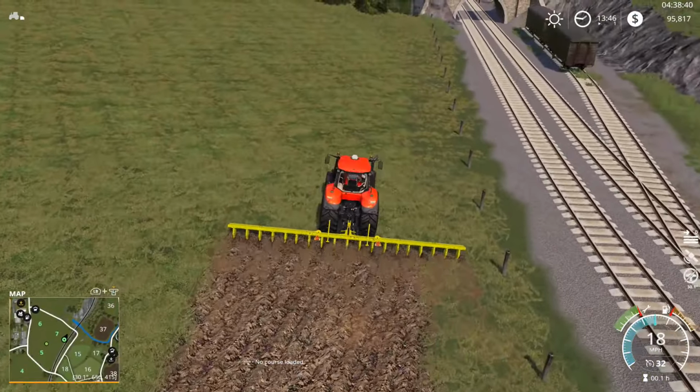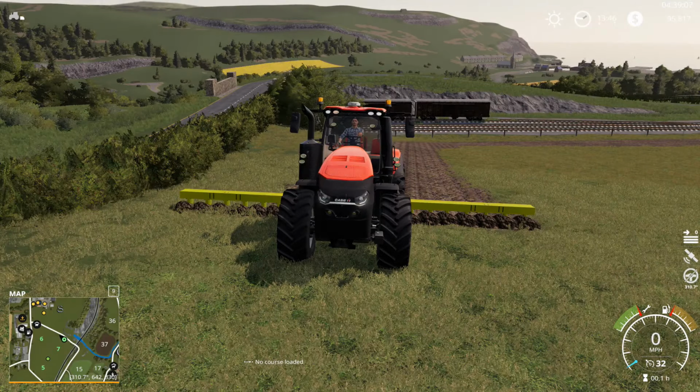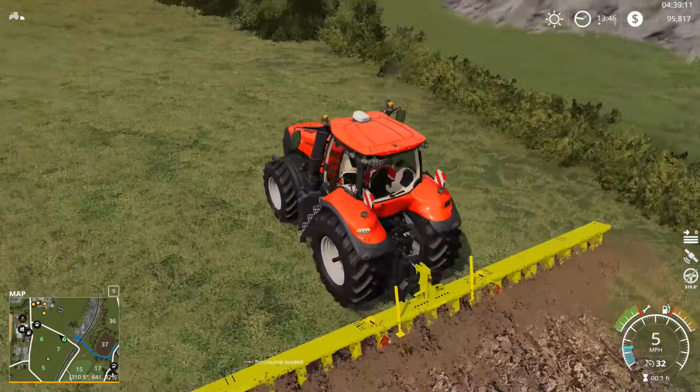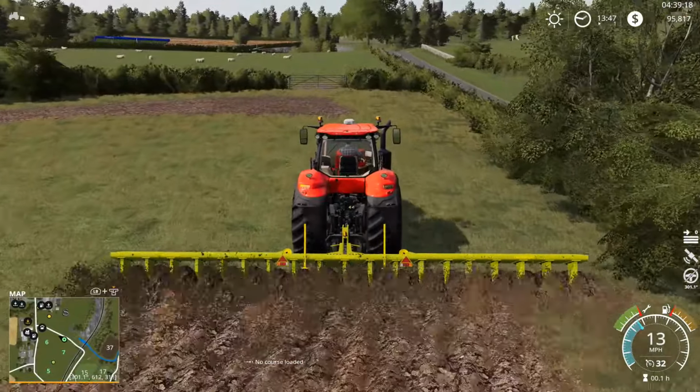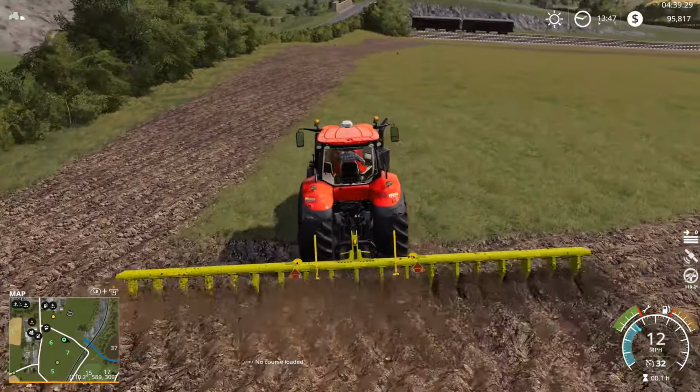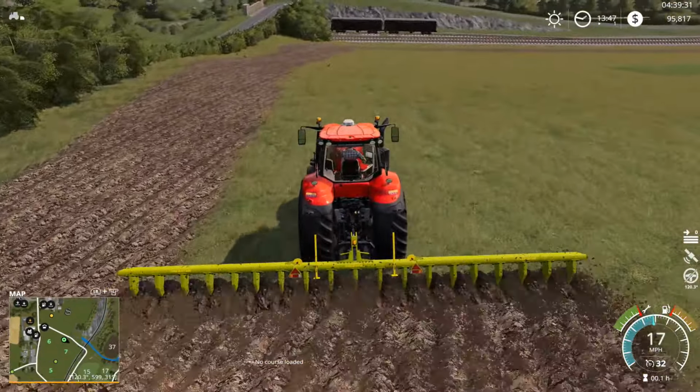The dirt looks good. I like the texture. Looks like good cloddy dirt, you know, big dirt clods. Oh, I hope this tractor's got enough oomph to it. I think this is a new tractor for me. Is this the one that's got all the lights on it? Yeah. This is a new tractor. I just got this mod. It seems to be really well made. The details are great on it. Going downhill is easier than going uphill.